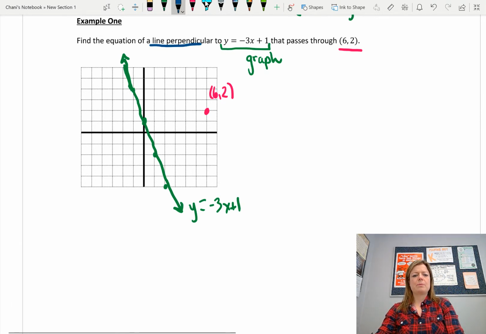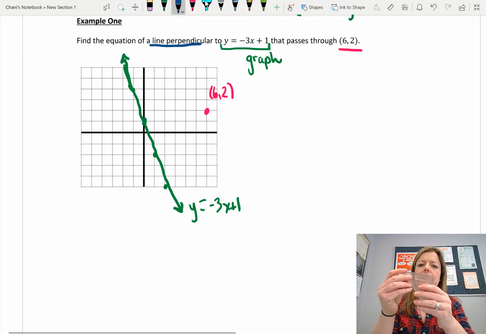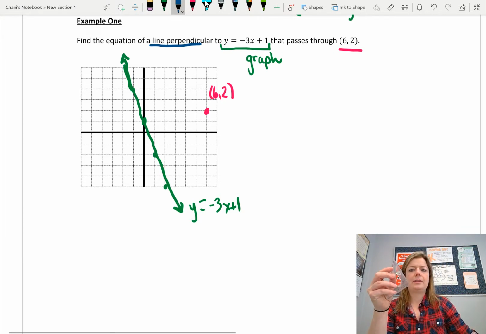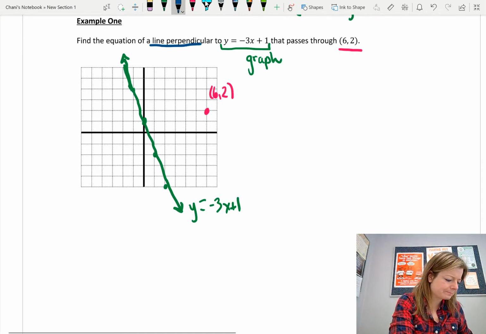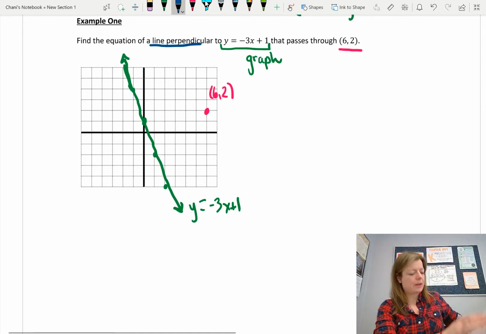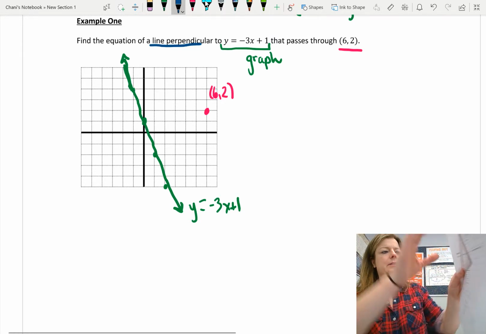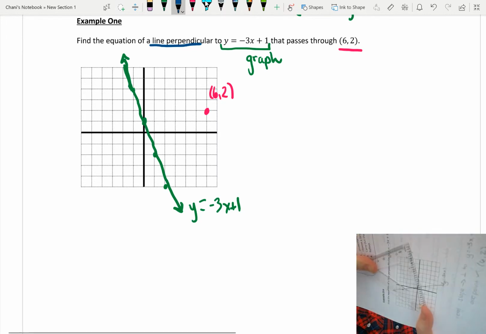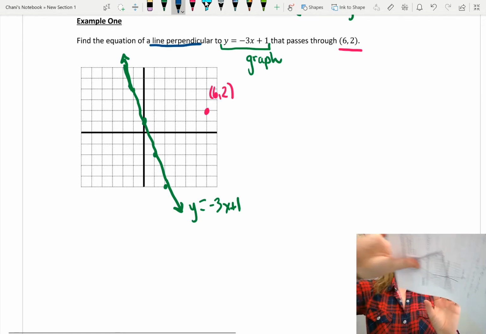So what I would do is pick up a ruler, and if I was doing this in front of you, I would show you. Pick up a ruler and make it perpendicular to your line. Now, my trick to make it perpendicular to the line is just line the little dash of your ruler directly with the line. And then that means the part where you draw is perpendicular. I'm just taking my ruler and lining it up directly with the line, and then where I draw here will be perfectly perpendicular.